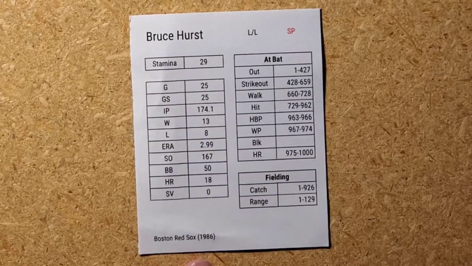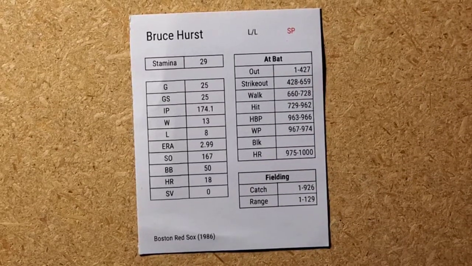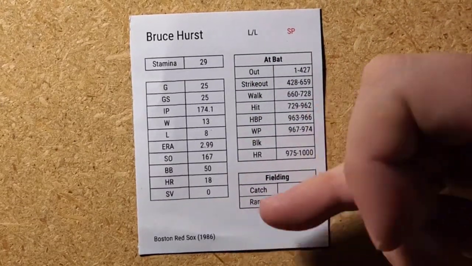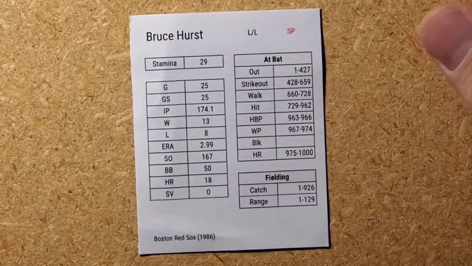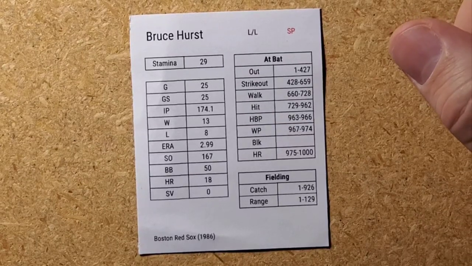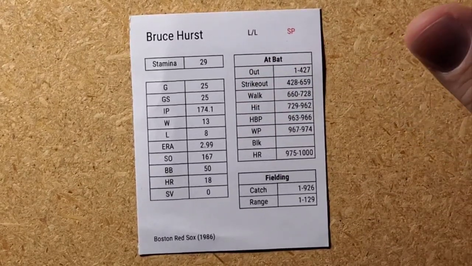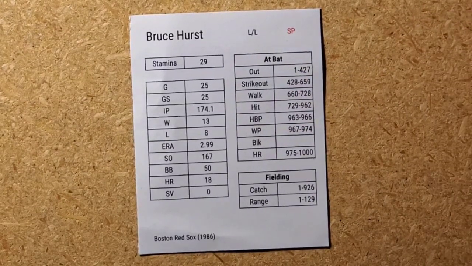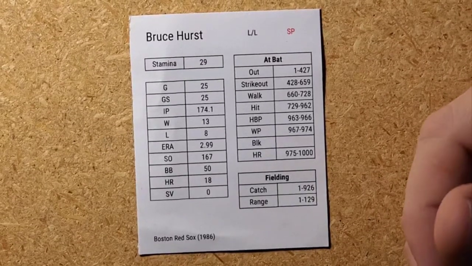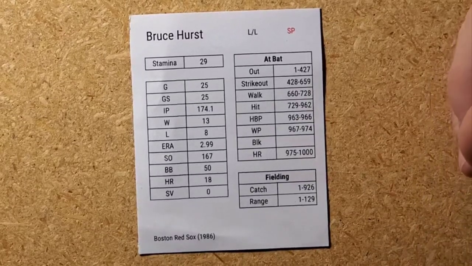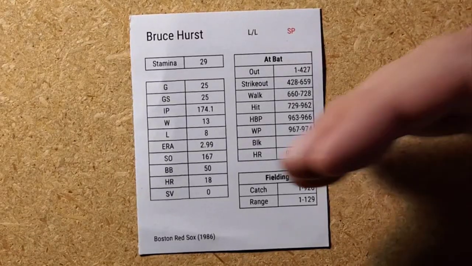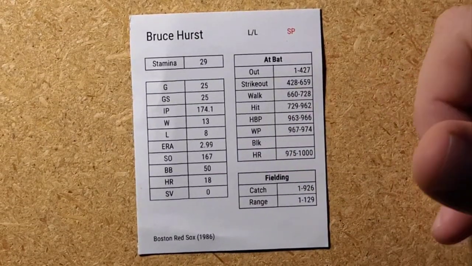And if you look here, you can see the team that the player plays for and the year of this particular card set. So this is 1986. That will be the first season released for Quick Pitch Baseball, and you'll be able to download the entire 1986 season. Pitchers have been chosen based on at least 100 batters faced. So anybody that didn't face at least 100 batters was not included in the set. So typically 3 or 4 pitchers per team were sort of left off, but you get the vast majority of pitchers on the pitching staff.